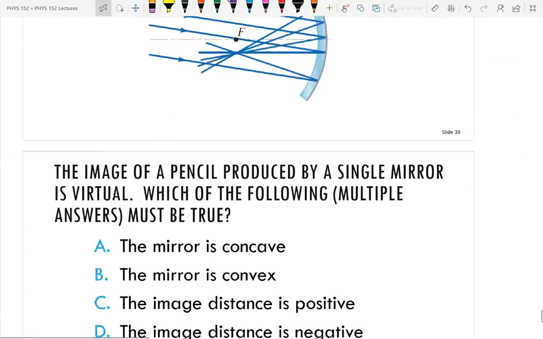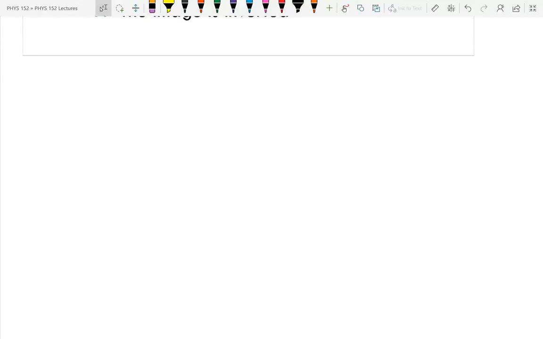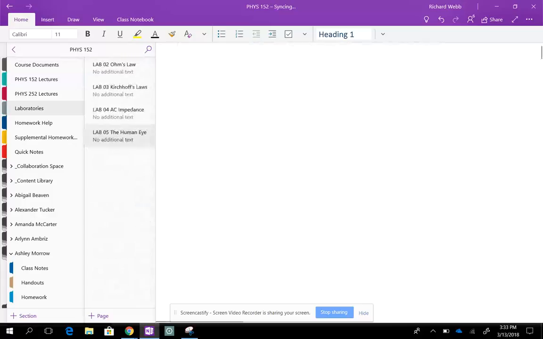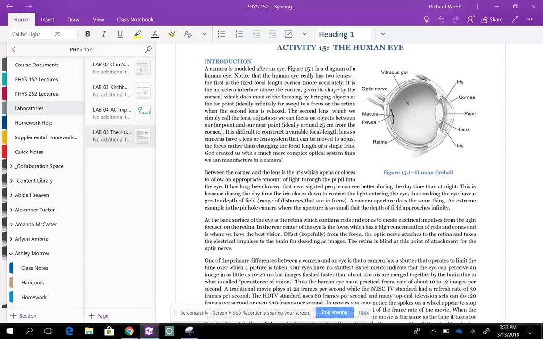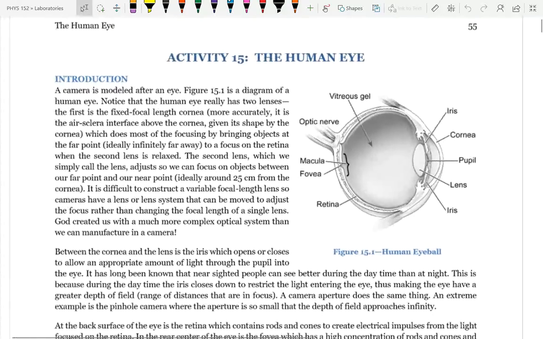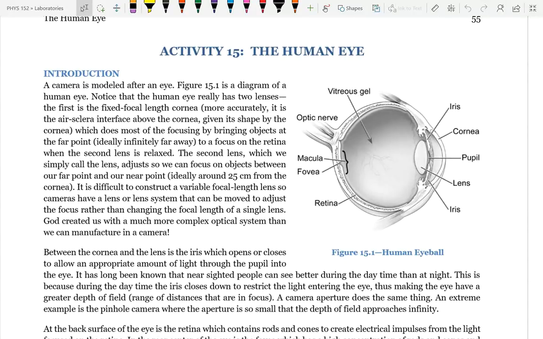And yeah, that's all I'm going to do on that. Let's go to today's lab. Now, how many people heard me talking to Erica and Amanda? Nobody? Tell them what I told you, Erica. There's no lab. Because we took a lot longer on that problem than I had anticipated, I'm not going to have you do an actual lab project today. There would be time if you started now, but I haven't gone over the eye yet. So I'm going to talk about the eye and the vision problems, and then we'll go home.